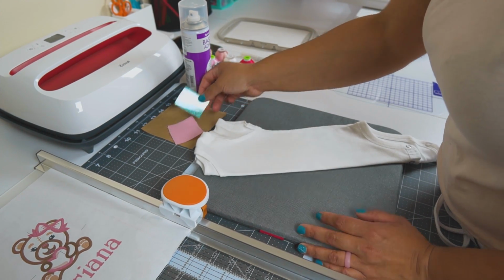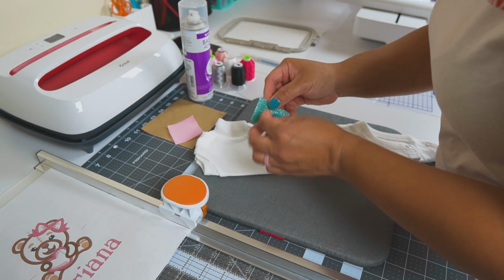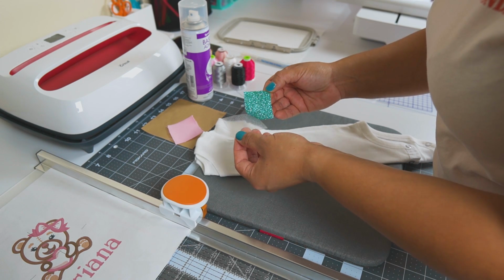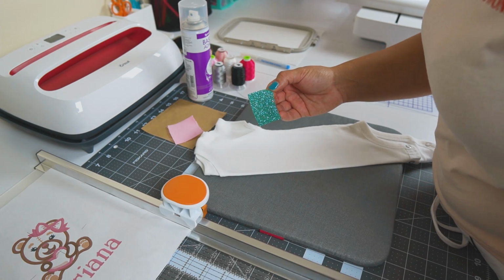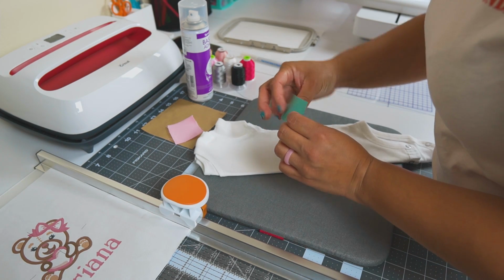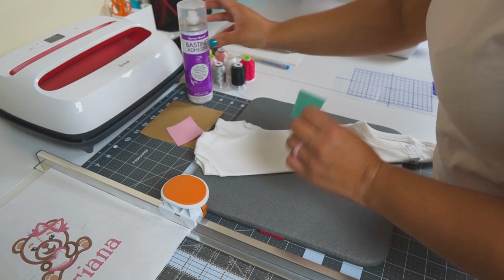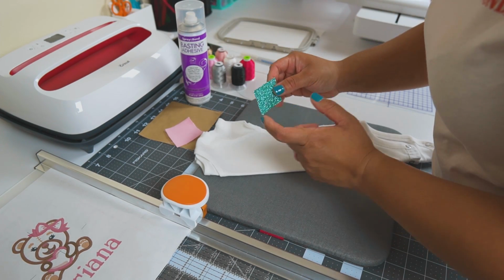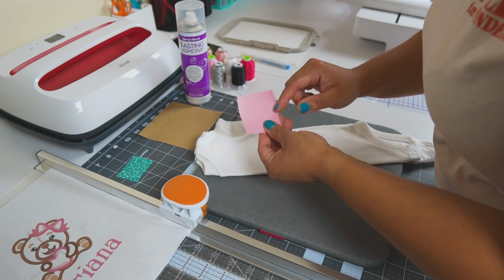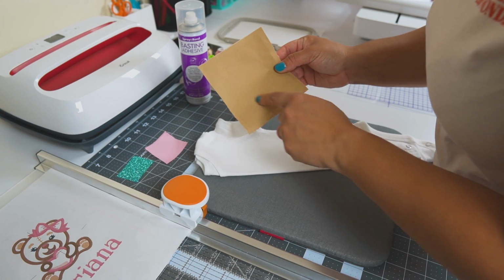I will be using a piece of heat transfer vinyl here for the Teddy's bow. Whenever you're using the heat transfer vinyl, you do want to peel off the carrier sheet. This part we're going to get rid of, and then this is the part that we're going to be using. In the back, I will be using the spray and bond adhesive just to make it stick on the onesie and it doesn't move whenever it's stitching. I have my piece of fabric here. I'll be using pink for the heart, and then I do have a brown color for the teddy bear.